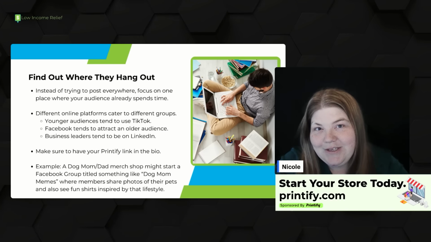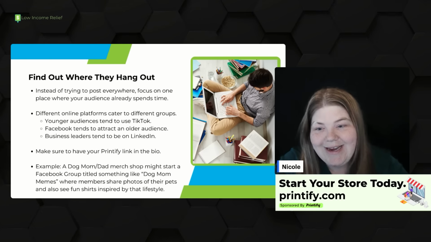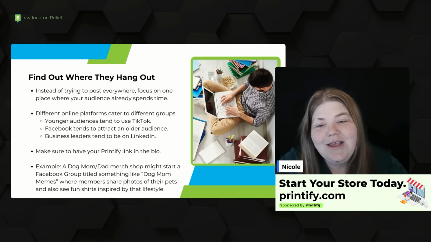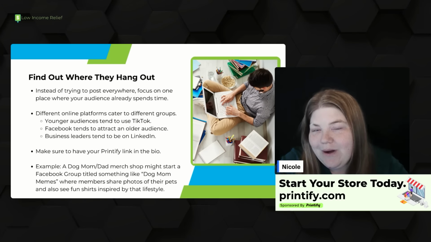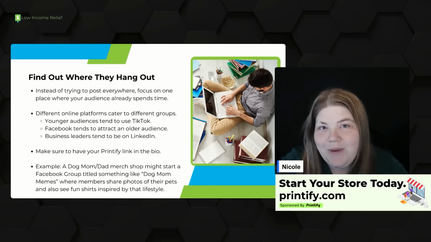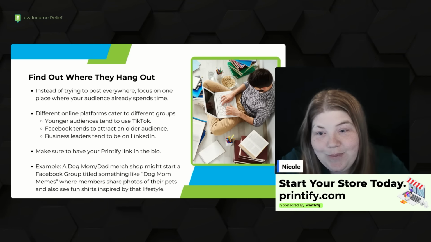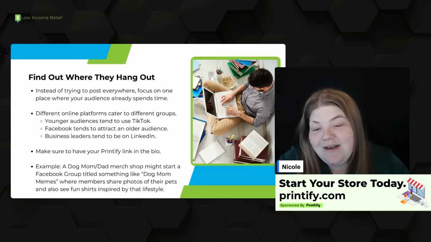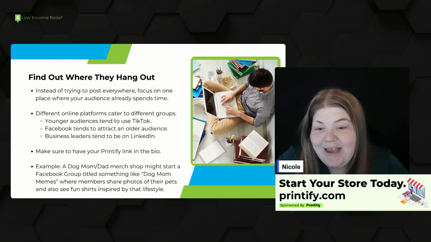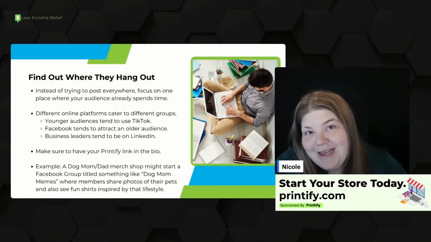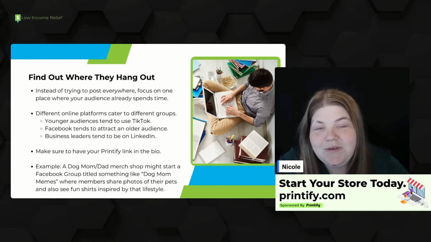But then, of course, the question is, where do you post that content? Instead of trying to post everywhere online all at once, you really need to focus on where your audience spends the most time. Each social media platform and website caters to a distinct group of people. For example, younger audiences tend to use TikTok. Facebook tends to cater toward older audiences. Business leaders tend to be on LinkedIn. There are different platforms for different people.